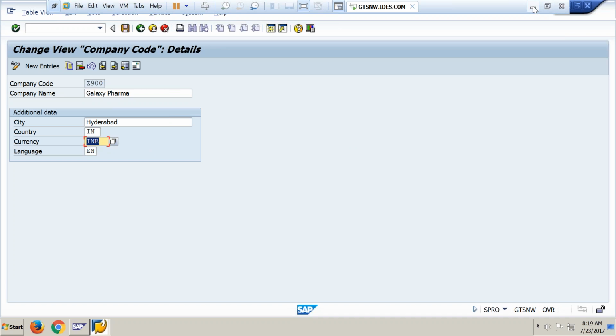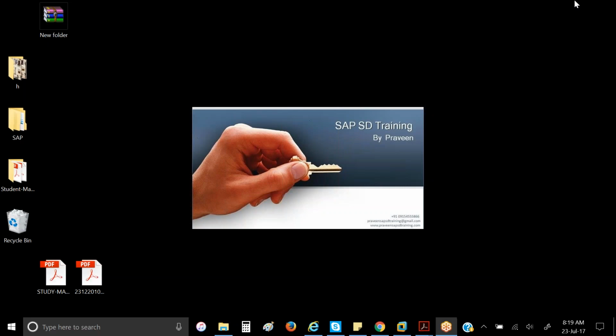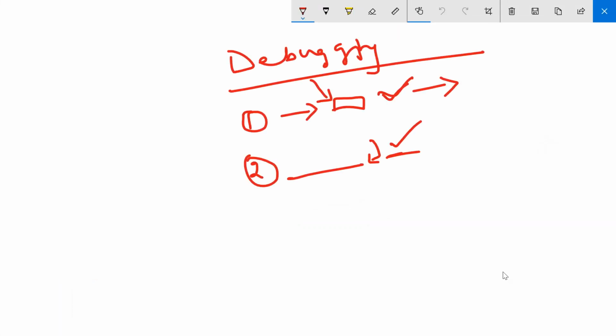Okay, I have taken a basic example for you to understand. So let's not complicate these technical concepts in understanding. I have taken a basic example, but this can be used for more complicated scenarios also. So this is the first scenario where debugging is used to either forcibly pass some value or change some value using debugging. That's what we finished.